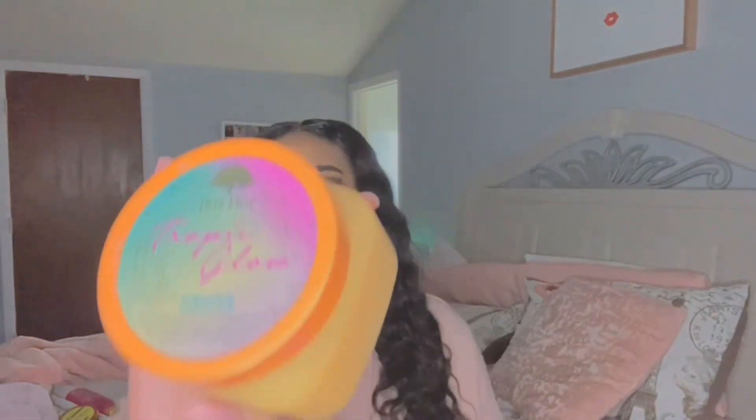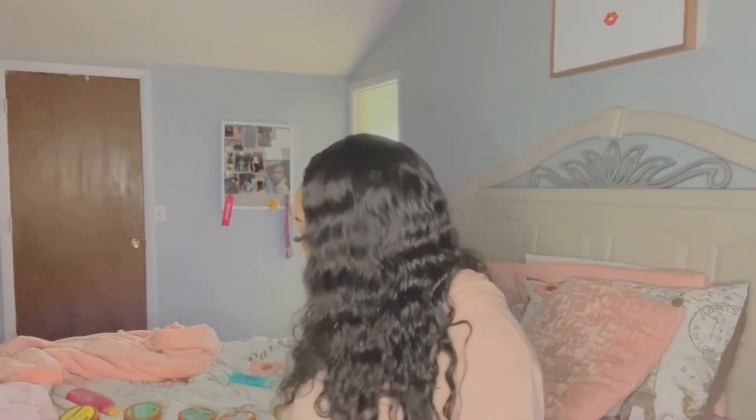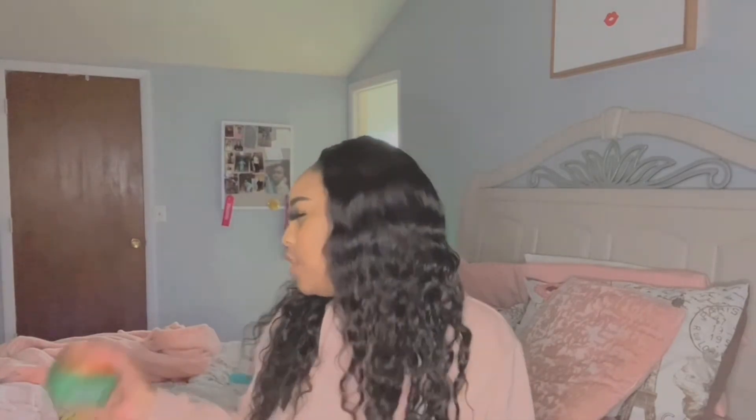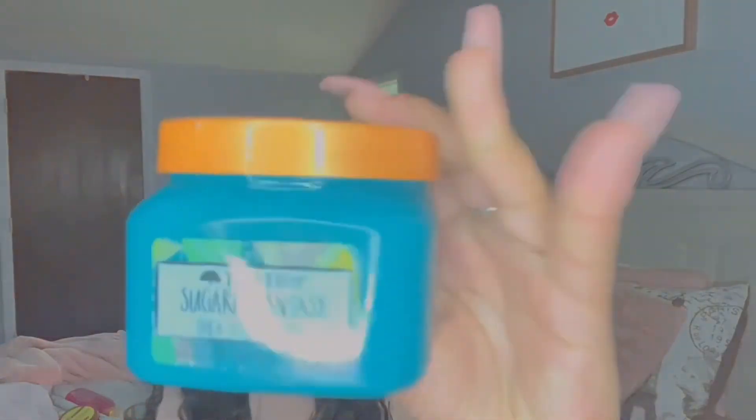Next is the Tropical Glow. I was like, why is this called Tropical Glow? But if you look real close you can see it's glowing inside. It's firming or whatever. I like the smell but it gives me a kind of masculine scent, so I don't think I'd use it much. Next, we have the new Green Tea Tree Hut scrub, which is very pretty. I like the concept. It's very light — you can't smell it that much. And next we have the Sugared Fantasy — just a blue one. It's very cute, I love the color. It smells just like the Cotton Candy one, just lighter.